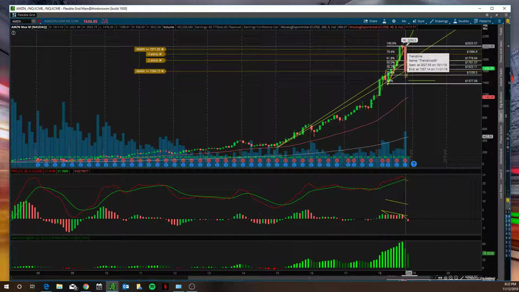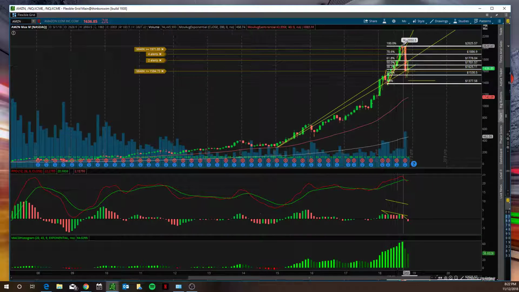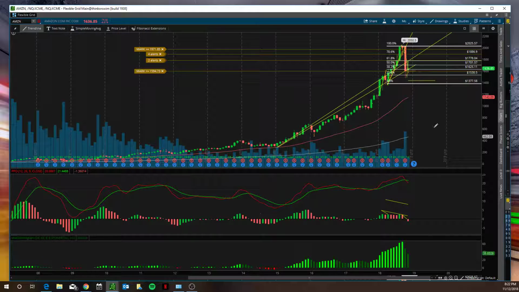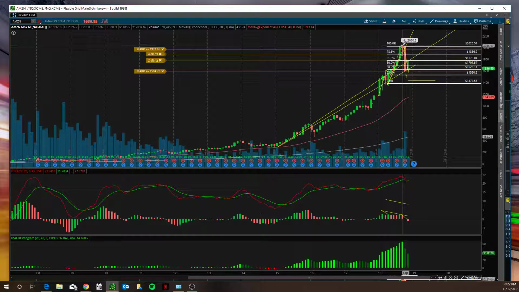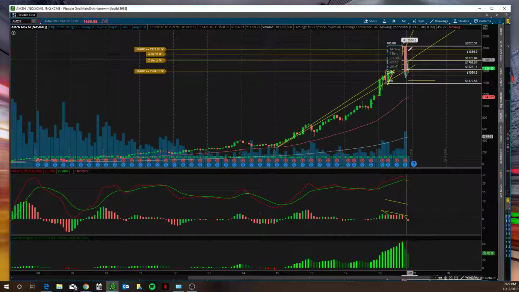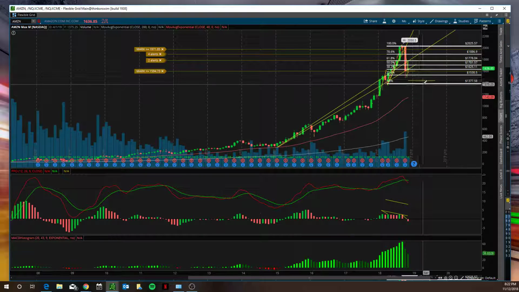Basically whole numbers are a big deal in the market. So it hit this $2,000 mark per share. And what happened? Not that month. Everybody thought, oh, it's going to keep going higher. Nope. Boom. Had a huge correction. What is that? 30%. It still has farther to come down.